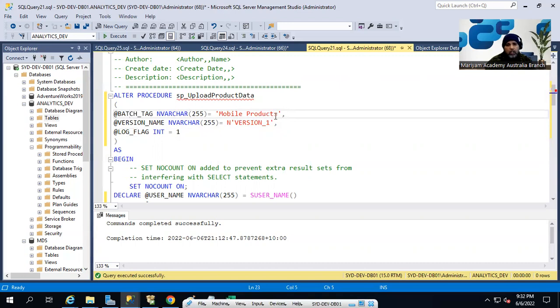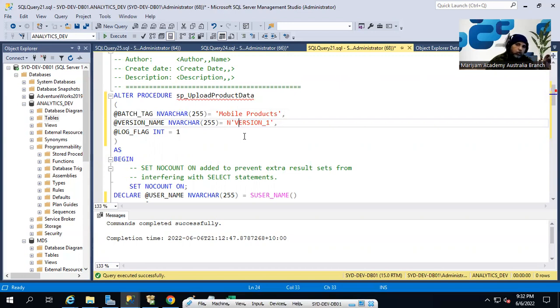I haven't actually reused it, but obviously it's better to always use a new tag. But if you are going to use a similar tag, I believe that MDS is going to let you do it. Obviously version number is the quite famous one now. It actually defines which version these rows are going to be tagged with.